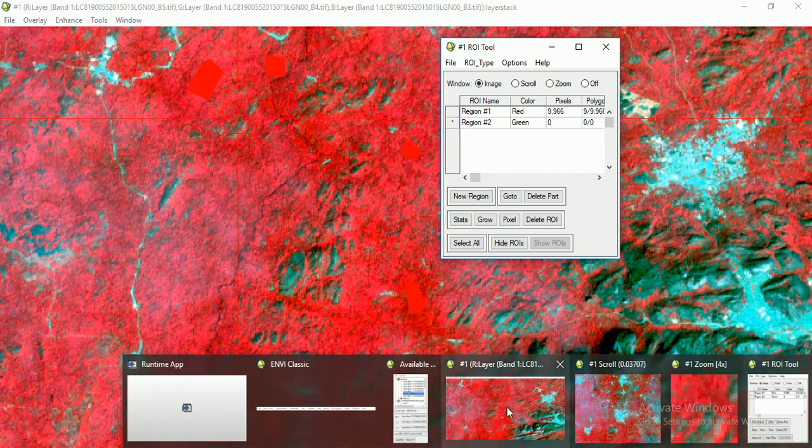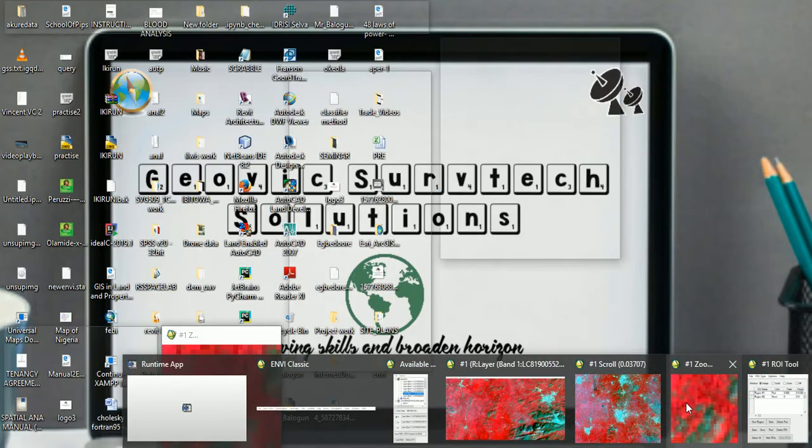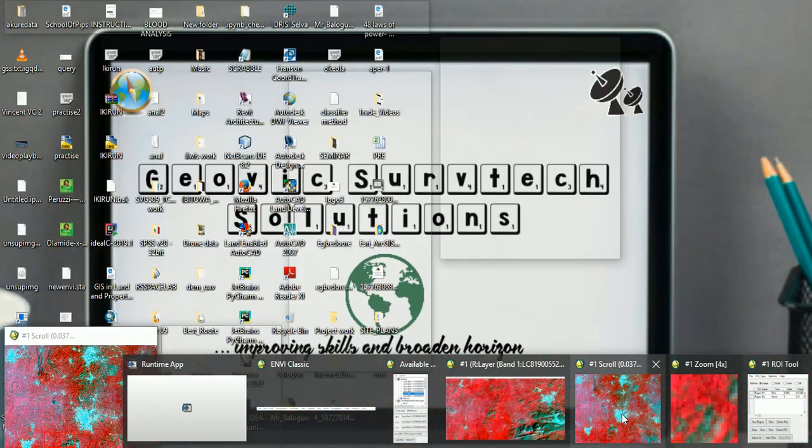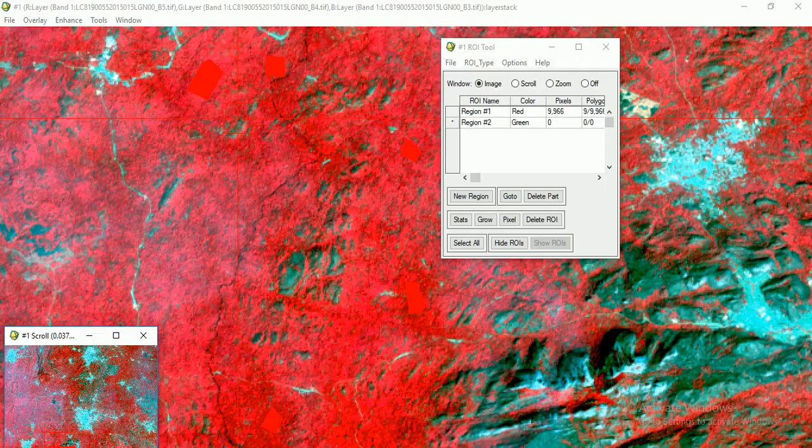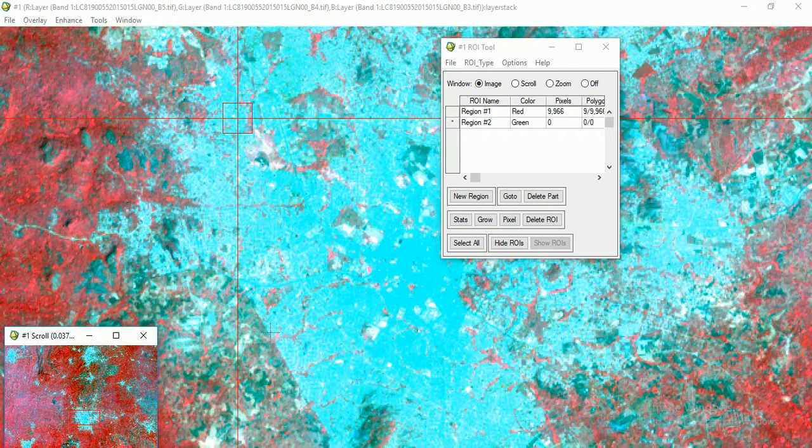From here, you come here again. Scroll to wherever you have your green. Then the next thing you do, you pick the training samples for all those areas where you have cyan. Like I told you initially, cyan color represents your built up area, that is BUA, built up environment.